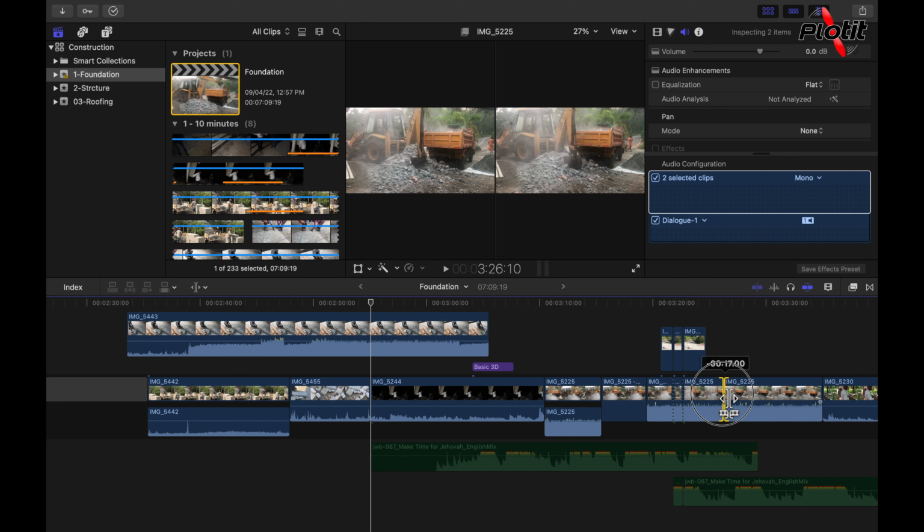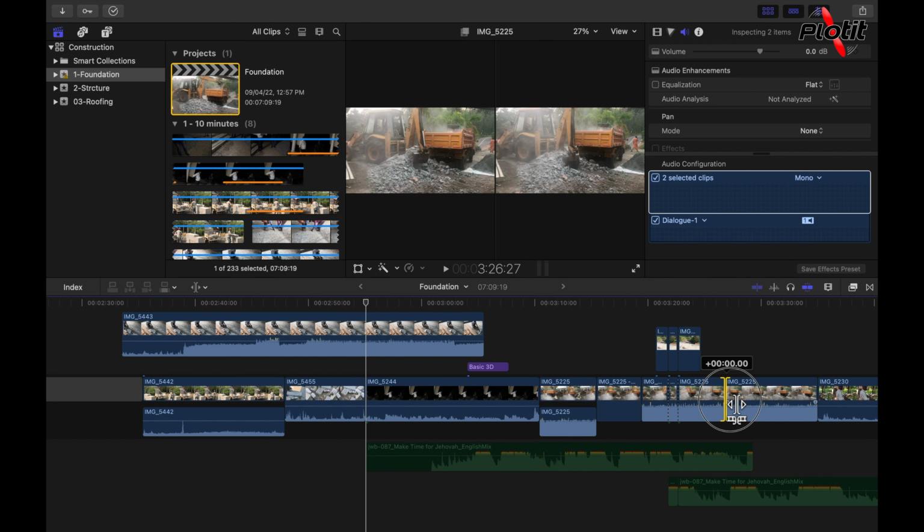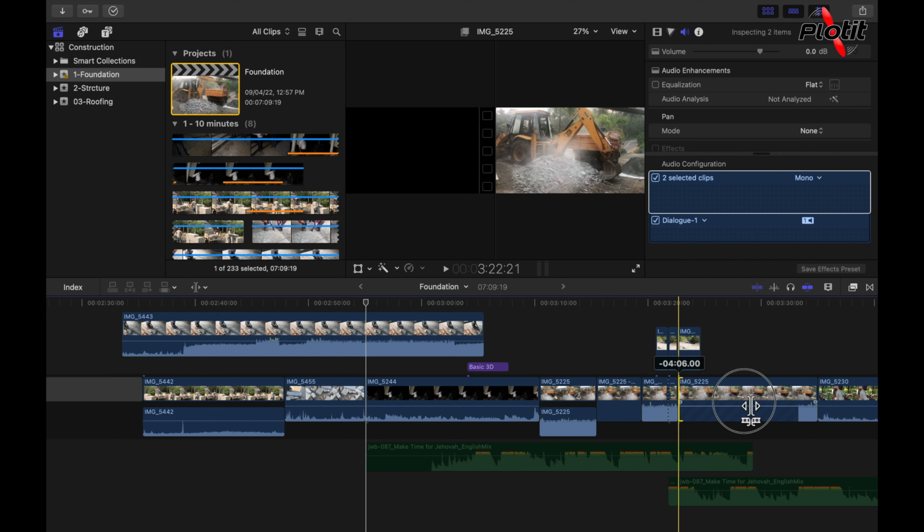Now I can move either to the left or to the right. Do you see no other clips are affected? Only these two clips are affected. If one of these clips is getting shortened, the other clip on the opposite side is getting extended. Another point to keep in mind: when you extend towards the right, you can see that at a certain point it's not going. Why? Because you see a red border line over there in the first clip, which shows that the clip's boundary is reached. No more media is available for you to extend. So this is also one thing that you can keep in mind when you do the roll edit.